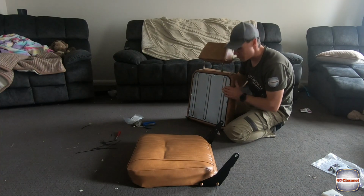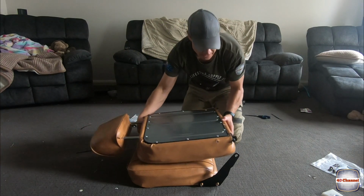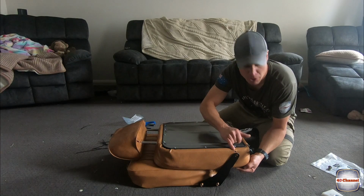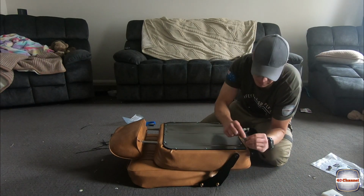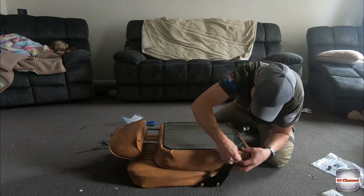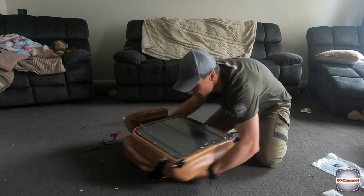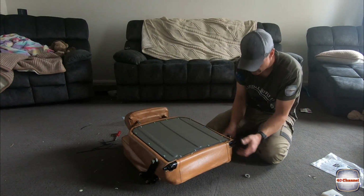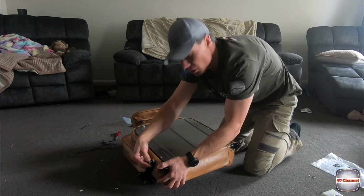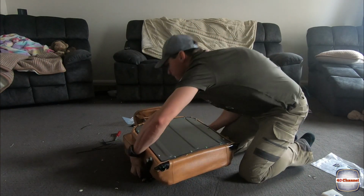Now what we're going to do is put the two pieces together. The easiest way to do that, lay these down. I've already just cut a small hole out there for the bolt. We've got our nylon spacer washer. Just loosely put that side in. Swing it around. Do the same on the other side. Just give it a small little wiggle as you put it together, just to line all that bolt up.